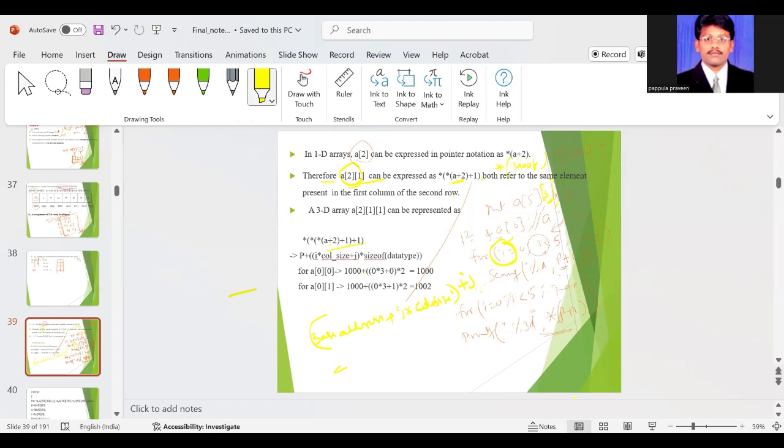Now observe here, base address is 4000. I value is 0 into column size. Number of columns is 3, right? Plus j value, what is j value? J value equal to 0, into the size of the data type, which is 4. 0 into 4, 0 into 3. Total 0 plus 0, 4000. The first element resides in the 4000 address. Now I want to give one example also of how the scale factor has an impact, without j and with j.